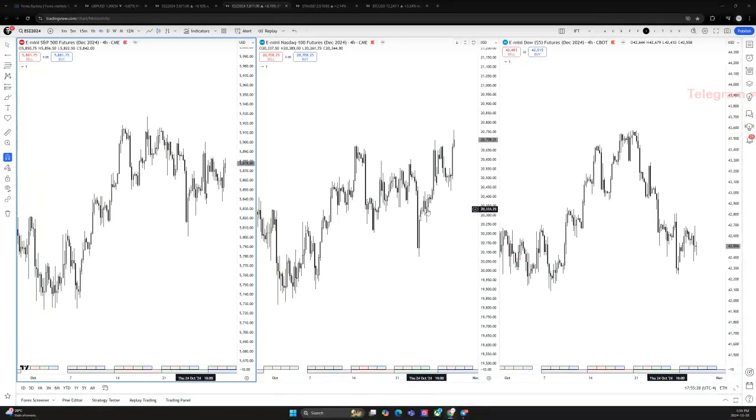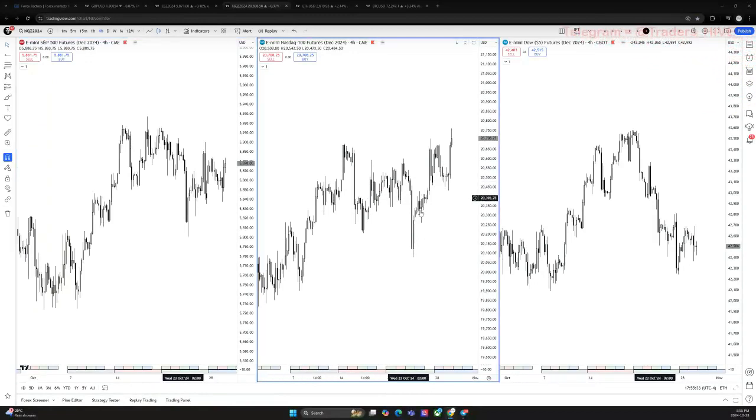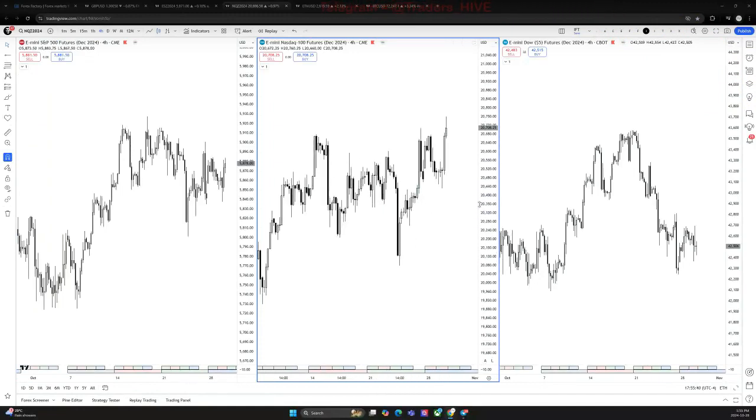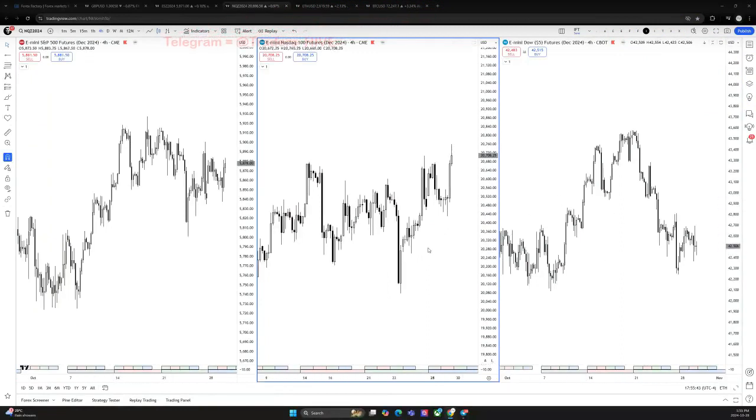So we did get this move that we were looking for. You guys remember, right? From this precision swing point. And if you remember what I have said before, precision swing points are the real order blocks. Let me say that again. Precision swing points are the real order blocks.